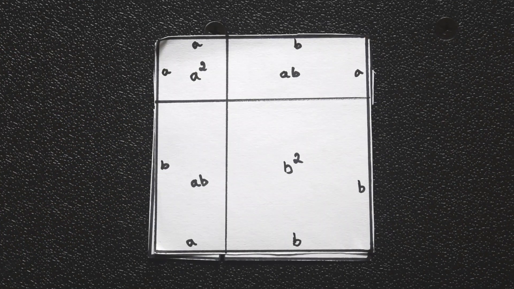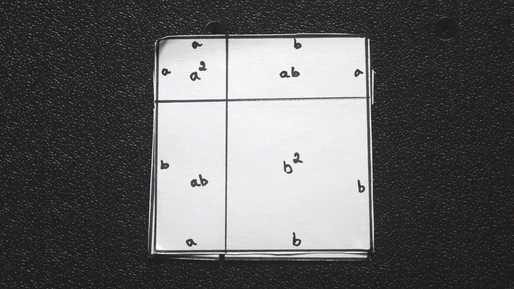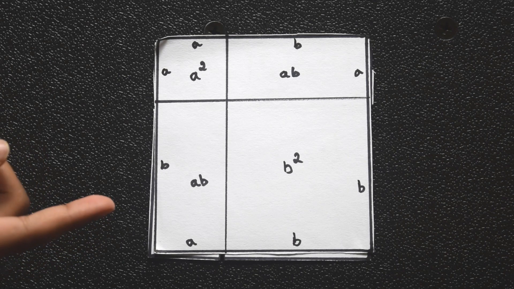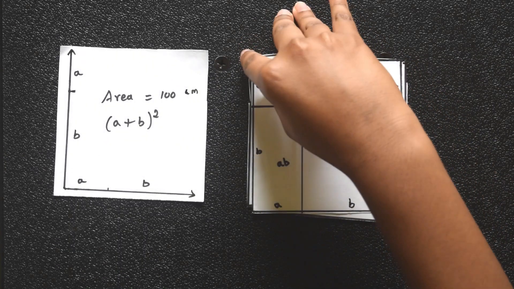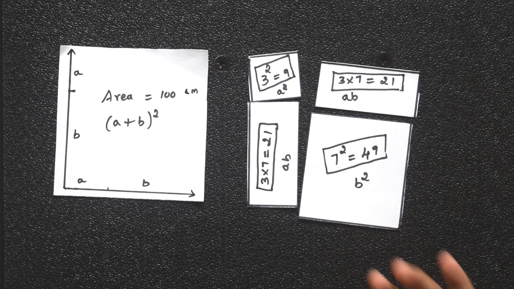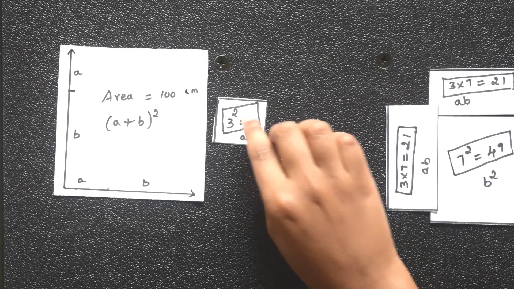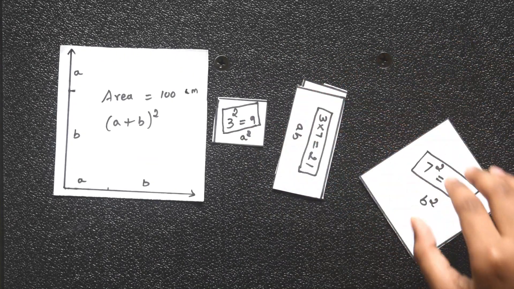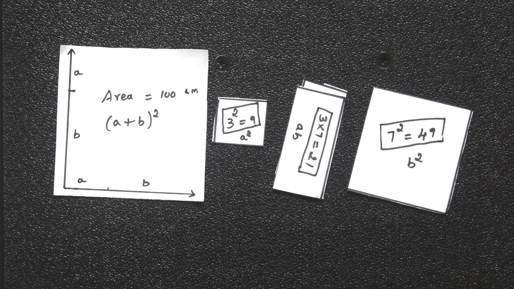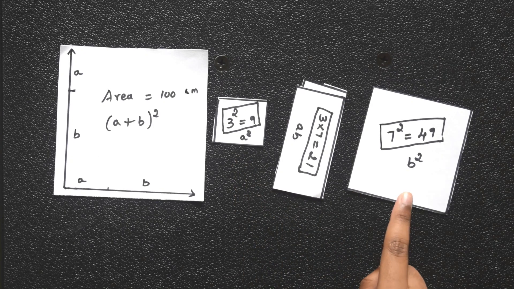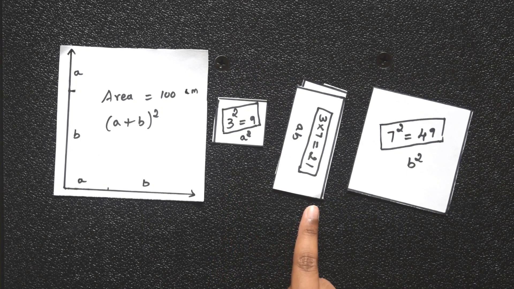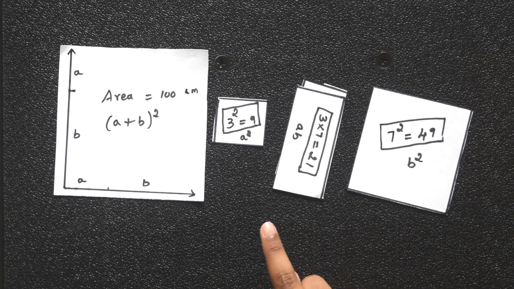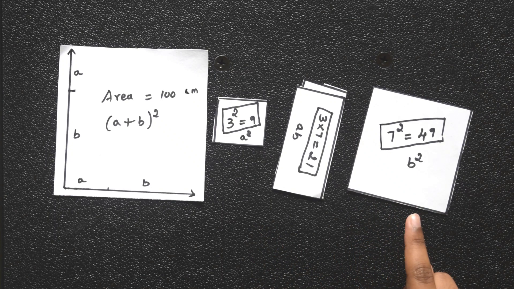I'm going to cut this into pieces and show the actual measurements, with a equal to three and b equal to seven, to see how this frames the a plus b whole square equation. Now a plus b whole square equals a squared plus two ab plus b squared. Since a equals three and b equals seven: a squared equals nine, two ab equals 42, and b squared equals 49. Nine plus 42 plus 49 equals 100 — the area of the 10 by 10 square. How's that!